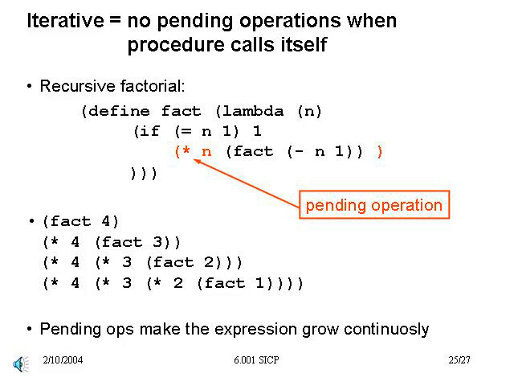Let's compare that to the recursive version. Remember in the recursive version we had that pending operation, and that caused the evolution to have this growing behavior, because I had to keep track of all of those things explicitly in terms of different versions of the multiply. So the pending operations make it grow.